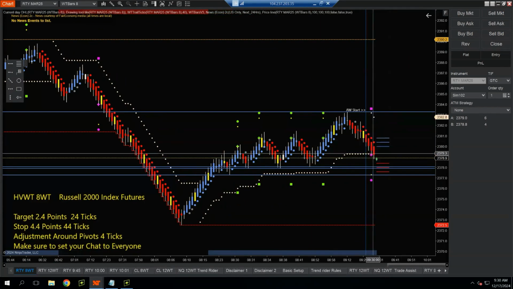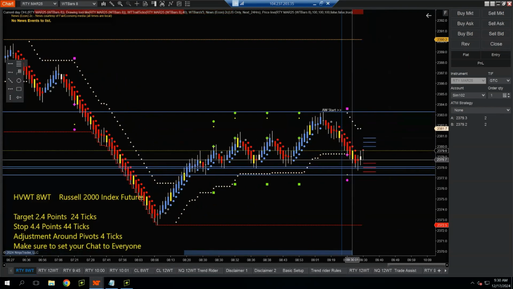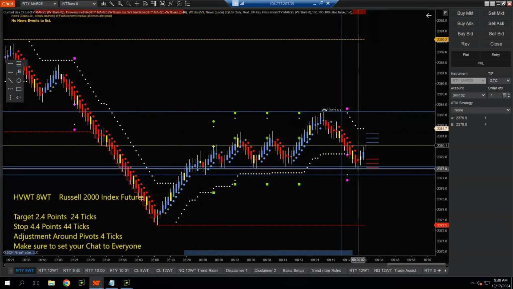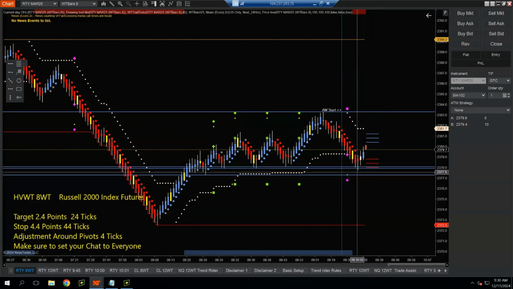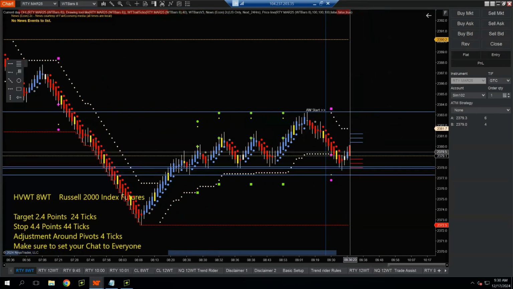1 count to the downside. 2 and 3 is going to be your go for a short. You should be in the short. Got some opportunity here. It is rejecting off that pivot area. That's the tough part. And we could get a potential long here on any kind of a pop to the upside. So be ready for that.